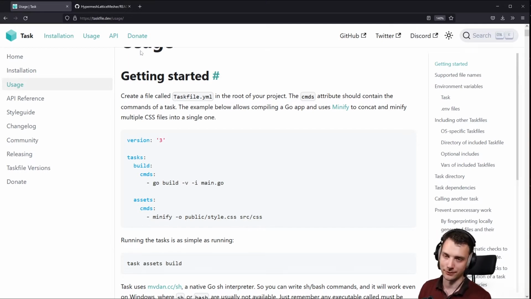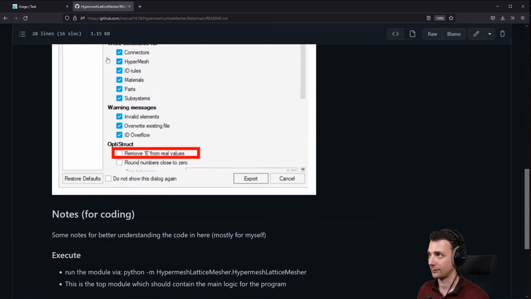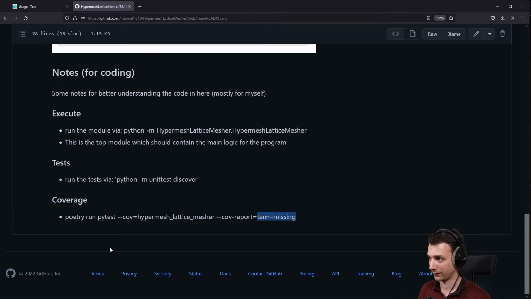So why use this? See how I was doing it. I had my readme file, and for example, for the test runs, I had to put in the command because I was forgetting about it. So I put it into the readme. It's doable, but it's not a nice way of doing it because, well, here's just one command, but just imagine how many commands there are. And you want to have that be changeable in the future rather easily, well structured, documented, all this. You cannot have that with the readme file. You can, but you have to invest a lot more into it. And also it's not the right place, if you're being precise. So Taskfile, how to do it?